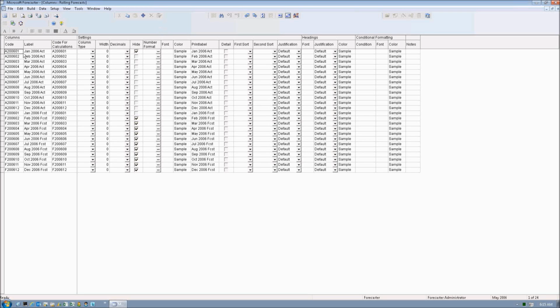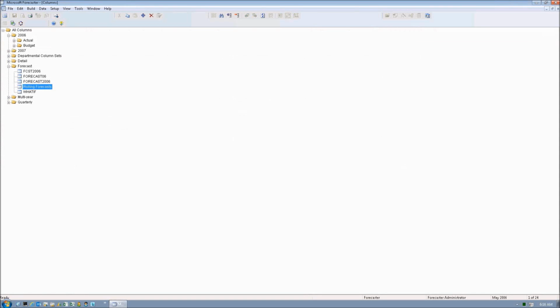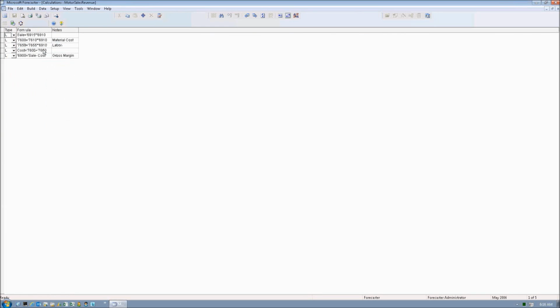And then if I set up a column set that has both the actuals for the year and the forecast for the year, depending on what month I'm in, I can hide columns. So in this case, I'm going to hide January, and I'm going to say, I want you to show me the actuals for these months and forecast for the others. So even though they're all set up in the same column set, I can display which ones I'm using. I'm going to use actuals where it's appropriate, and forecasts where it's appropriate. And I'm also going to show you, because you're going to want to use drivers, there are all of these input set calculations, and a lot of them are just taking, you know, material costs as a function of these two, or labor's this, or the gross margin is subtracting.